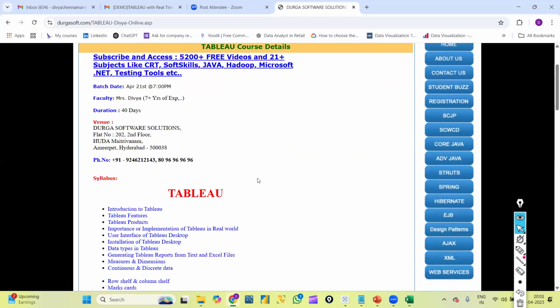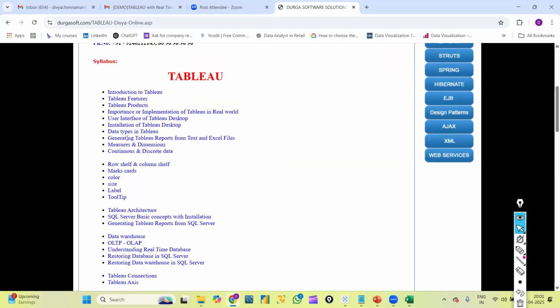This is the course content which we're going to cover. Introduction to Tableau, which we are almost done with today. Tableau features and Tableau products we also understood. Importance or application of Tableau in the real world. User interface of Tableau Desktop, we are also done with today. Installation of Tableau Desktop, data types in Tableau, generating reports from text file and Excel file.